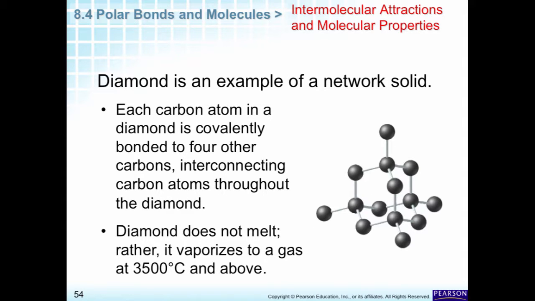Now, diamond is one of these things. Diamond is all pure carbon, but because of the pressure it was formed under in Earth, it got very, very compressed, and the carbons started to bond to each other and form these matrices or crystals. And diamond doesn't melt at all. You can heat it and heat it and heat it, but it will vaporize, turn to gas, at 3,500 degrees Celsius.